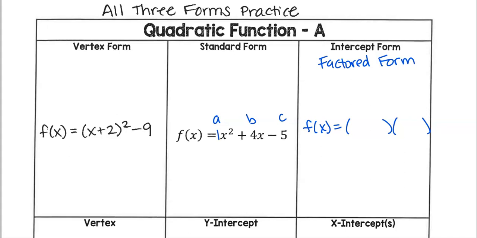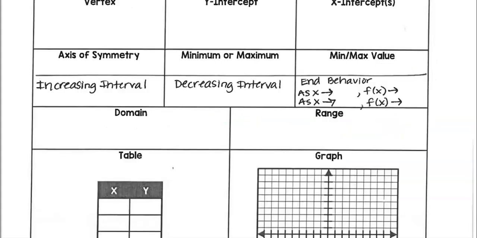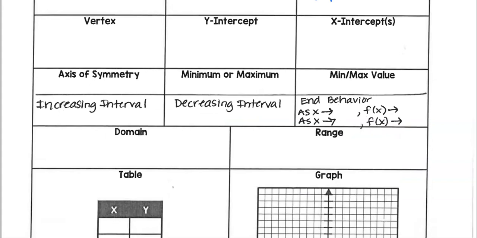So what we're going to X box with this one. What multiplies to give us -5, but also adds to give me a +4? What is some kind of a 5, some kind of a 1? -1. There you go. So make sure it makes sense. 5 times -1, that's -5, and 5 minus 1, that is my 4. So my factors are x plus 5 and x minus 1.